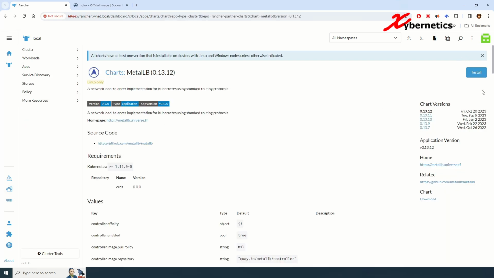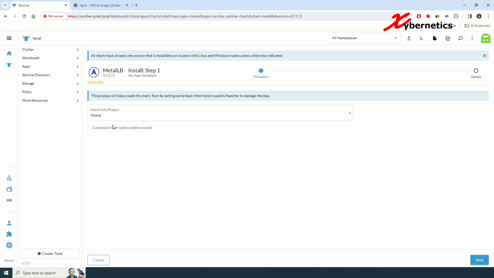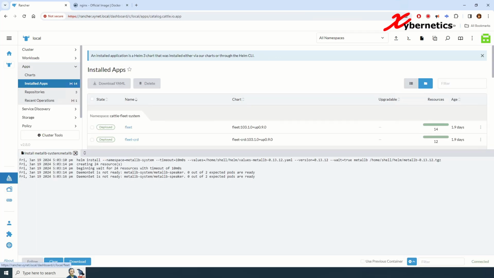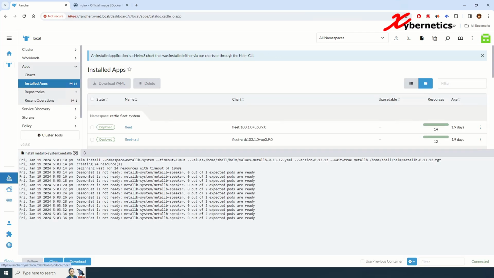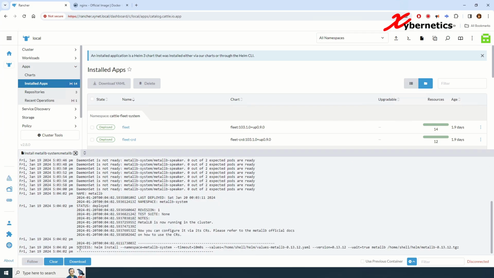And after that, on the far right-hand corner, there's an install button here. Click on install. And then over here, you can assign either system default or any other projects that you want to install to. I'm just going to leave it as default for mine because that's where I've set up most of my projects, and click on next. And after that, I'm going to click on install, and that installation will take a bit. And on the bottom, it shows you the status as they make progress of the installation. Once the installation is complete, you should see a success Helm install message like this.